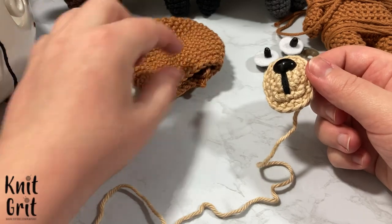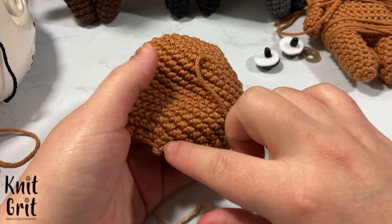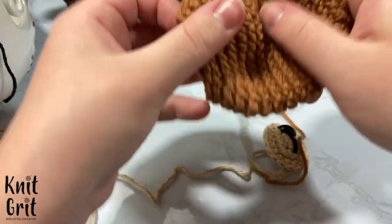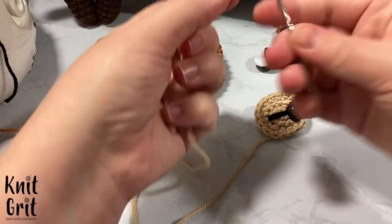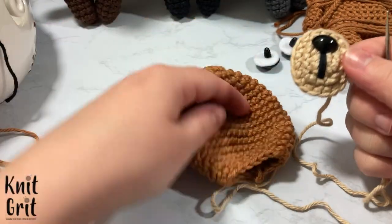There's so little stuffing when it comes to this, but you're going to take your head, and this is where our row started and this is where it ended on the head. I kind of try to center that. It doesn't super duper matter, but that's just what I do. And what we're going to do here is put our nose onto our darning needle. I'm going to put that on and then try to center this.